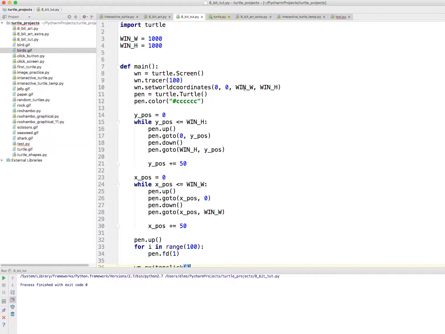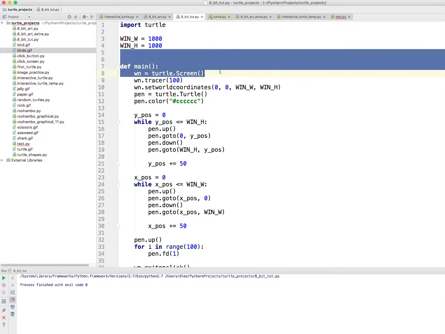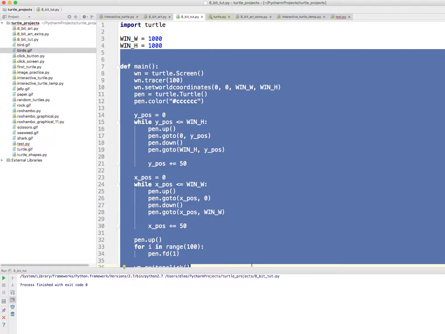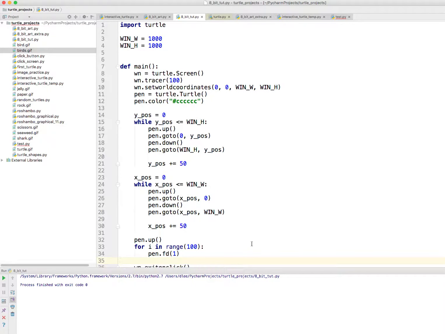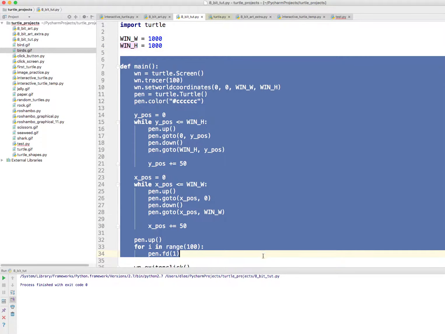And now if I wanted to change the height and width of the screen, I would only need to change it on line 2 and 3 and 4, and it would change everywhere, right? So that's the benefit of using a variable to store your values, then use your variables in your program. And also variable names are descriptive. Right? And so it increases readability of your code.